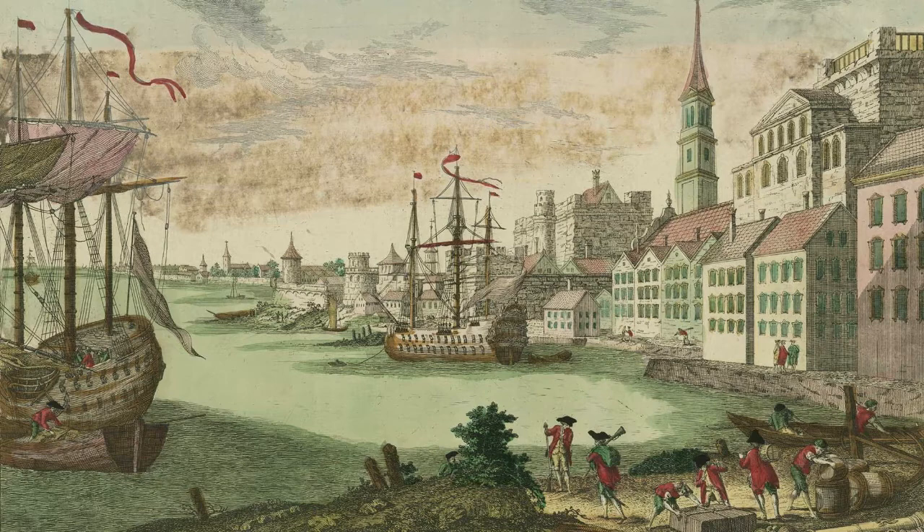Life took on new style and color in Boston as the 18th century developed. The rich merchant families enjoyed ease and luxury with their Negro servants and fine coaches. They were the exclusive patrons of the tailoring, wig-making, and silversmithing establishments set up by indentured servants from the mother country.